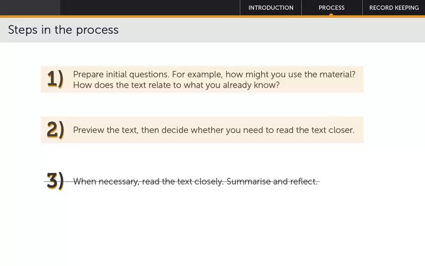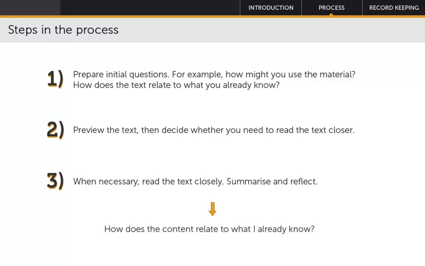A simple skim will do the job. Note that all of these steps involve asking questions. Perhaps the 2 most important questions to ask yourself throughout each step in this process are how the content relates to what you already know and how you might use the content. The following slides develop each of these steps in the process.